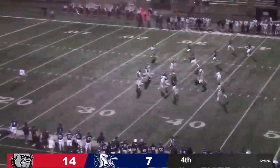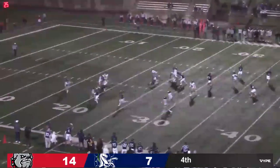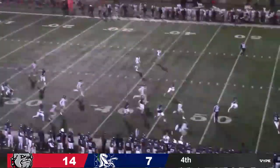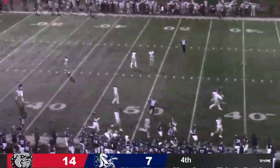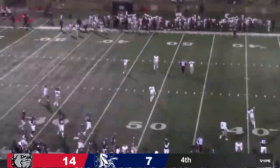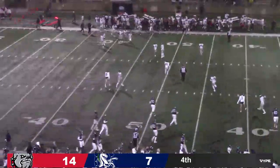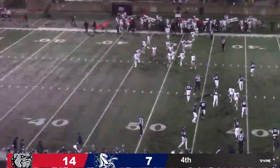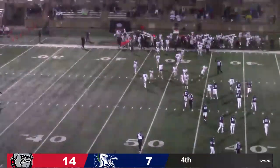The kickoff from right to left for the McNeil is fielded at the 6-yard line, brought up by Matthew Martinez. He's past the 20, he's at the 30, 35, 40, near side sideline, midfield, and great return by Matthew Martinez for the Bowie Bulldogs. They're gonna mark this at the 50-yard line, first and 10 for the Bulldogs.